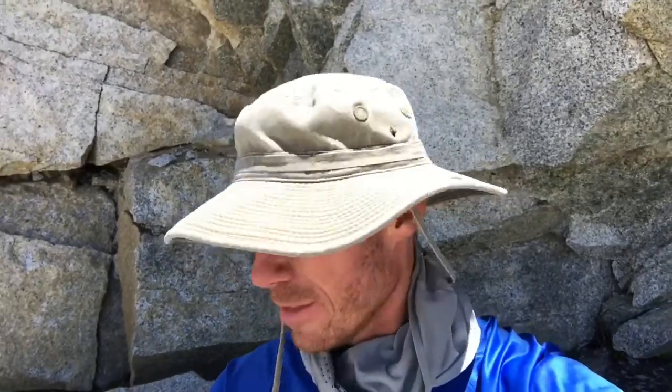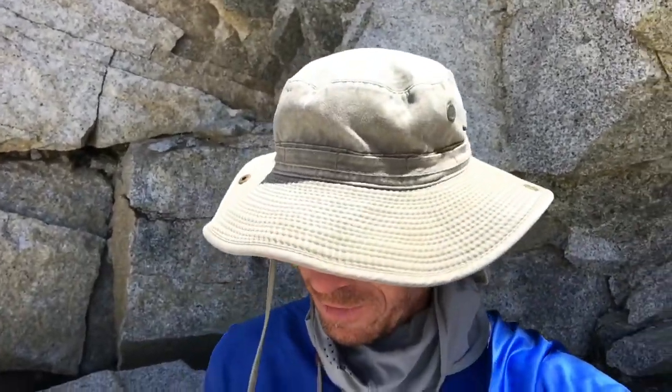Hey there, we're still continuing up Forrester Pass. We're at about 13,000. Sean went ahead, he ate a little bit earlier. I'm going to stop just for a quick something, and then I'll catch up with him, and we should go down the backside of Forrester and keep on going. I'm going to show you my view because it's pretty incredible.